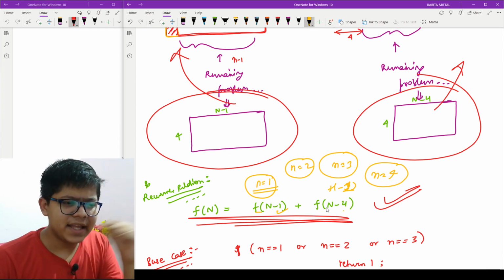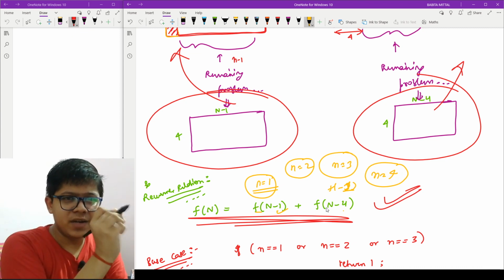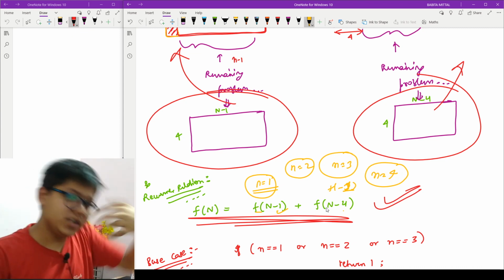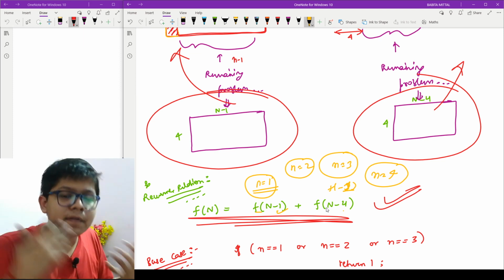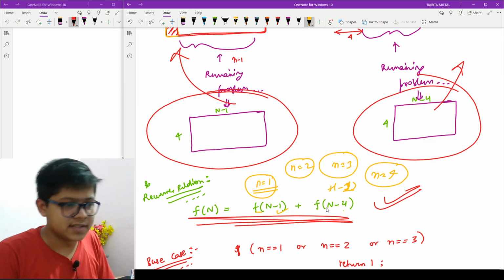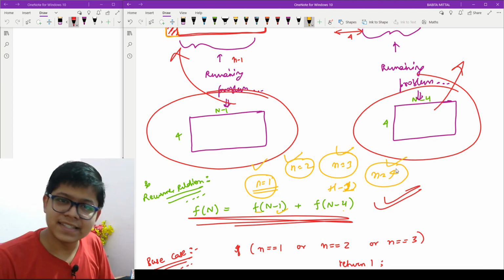But if I place n equal to 0 as a base case, then I clearly know that my grid will be like something, right? It will not be of n equal to 0. So I will place my n equal to 4 as a base case, rather than n equal to 0. Although you can have 0 as well, it is basically preferred to have valid base cases, which can be included in your answer as well. So yeah, these would be your base cases.